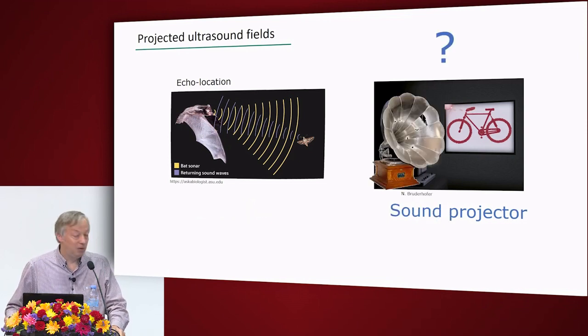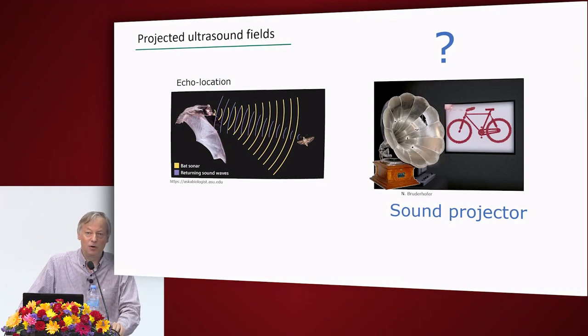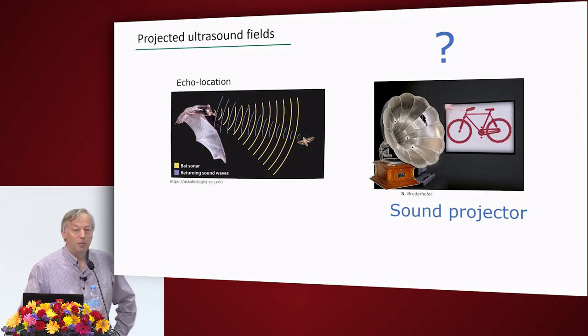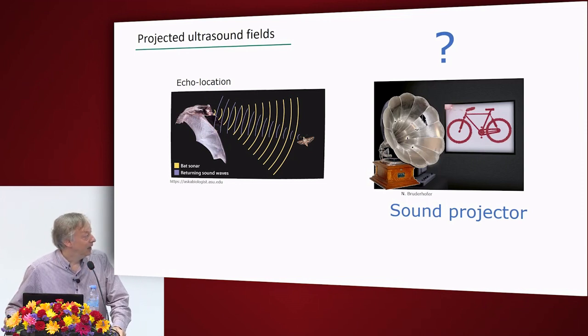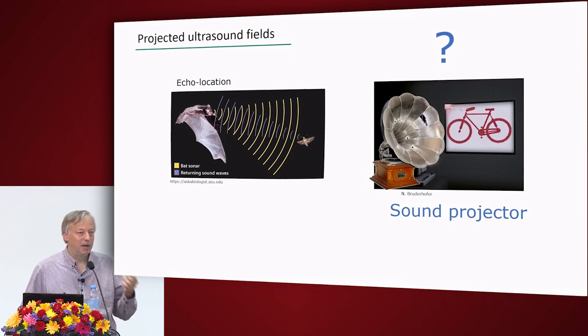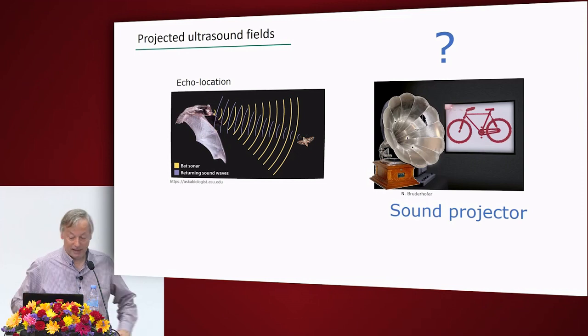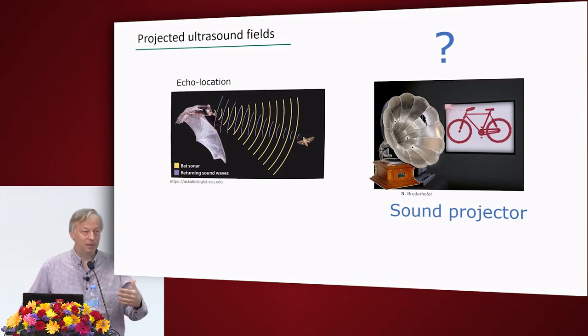And the question we want to ask is, can we take sound or pressure, and can we project it into space so that when we go into an experiment, we would be seeing, for instance, high intensity wherever we see red, and we would see no pressure intensity in the places that is white. So it wouldn't be something we see by eye, but we could measure it with something like a hydrophone.